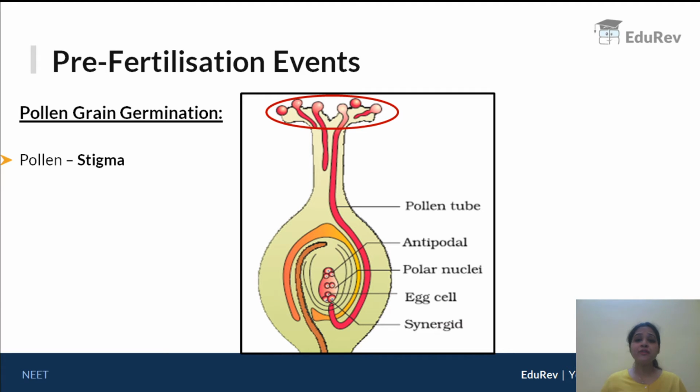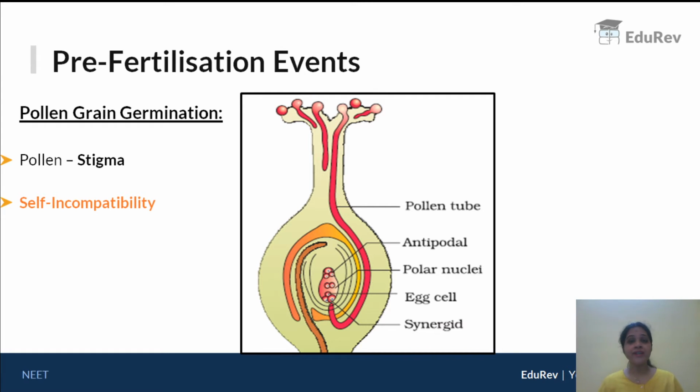Now, if you look at the figure in front of you, you will see that some of the pollen grains that have fallen onto the stigma have resulted in pollen tube formation. However, there are 2 very clearly over there that have not resulted in pollen tube formation. Assuming that all of these were viable pollen grains, the question is, why did these 2 not form a pollen tube? And the probable answer is because of a concept called self-incompatibility.